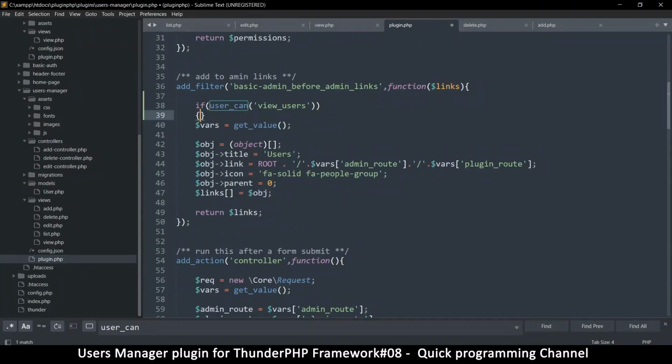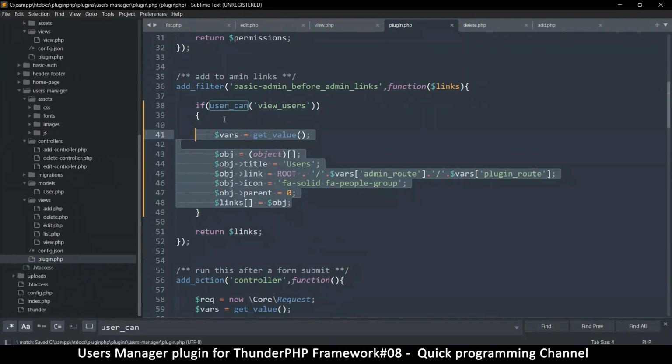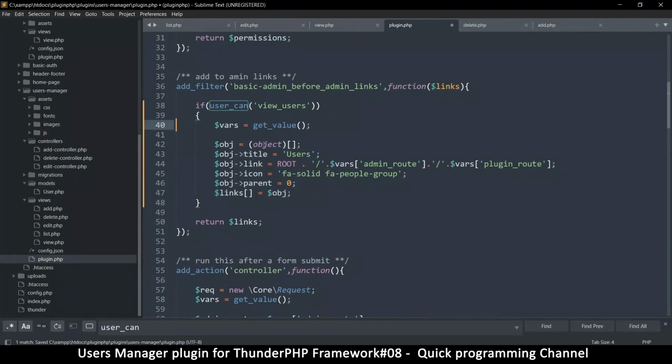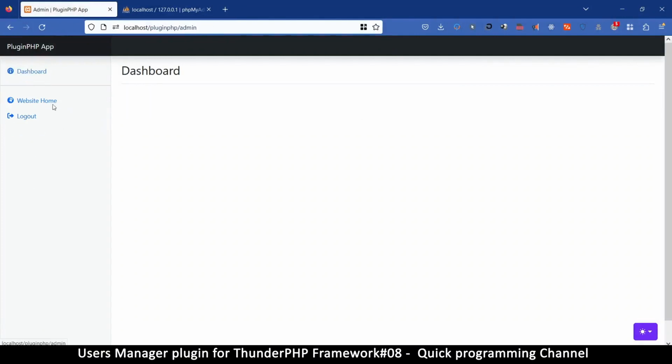That's the only time we should add links, but the return should remain outside because that is mandatory. So if user can view users, then we add this link in there. Now that we can't view users, that link is gone completely. So now I don't have permission, I don't even see that link.